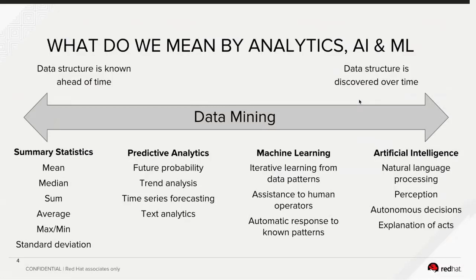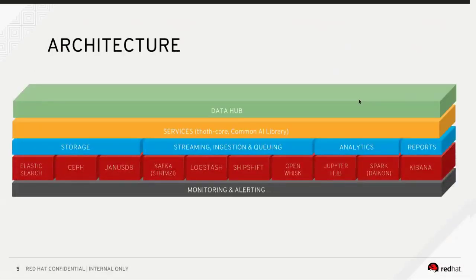When we talk about AI and ML, AI is like the new BI — depending on who you're talking to, it has different connotations. In the Data Hub team and the AI Center of Excellence, we level-set on what we mean when we say machine learning and artificial intelligence, and how that stacks up against statistics and predictive analytics. The bread and butter of the Data Hub focuses on things like natural language processing, autonomous decisions, anomaly detection, and pattern recognition. That's really where we focus and where our data scientists spend most of their time.